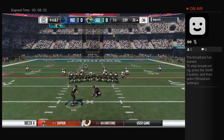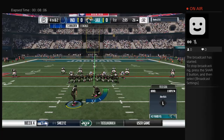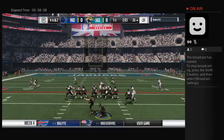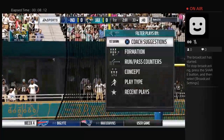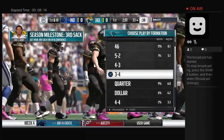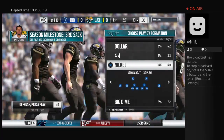And the pocket's been protected pretty good here so far in the opening drive. We always talk about confidence in runners and catchers and quarterbacks. How about the protection detail? They're not allowing anyone near the guy throwing the football. Everything looked good. Good snap, good hold. Sometimes, though, the ball just doesn't want to go where you want it. And this one winds up no good.